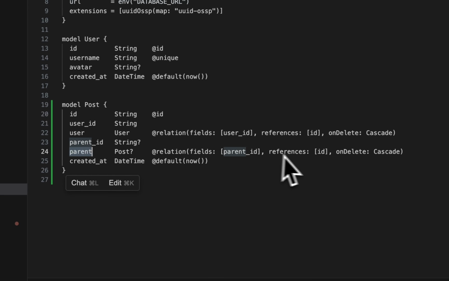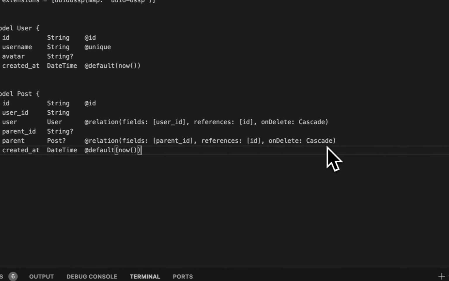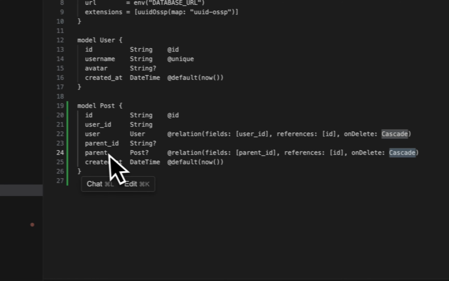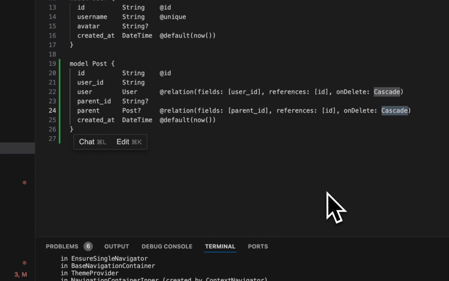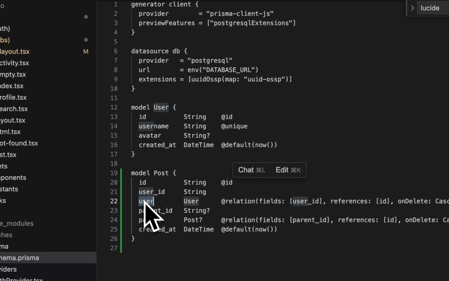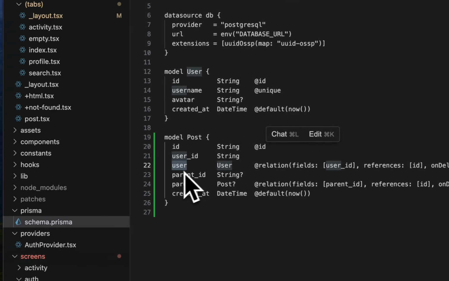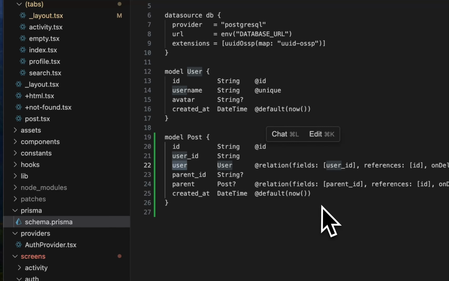And the replies will be referencing a post that no longer exists. So what this on delete cascade does is if you delete the parent, that'll delete all the children posts. Or in this case, if you delete a user account, it'll delete all of their posts that they've created. You don't want to have orphaned posts that don't have a user associated with it.